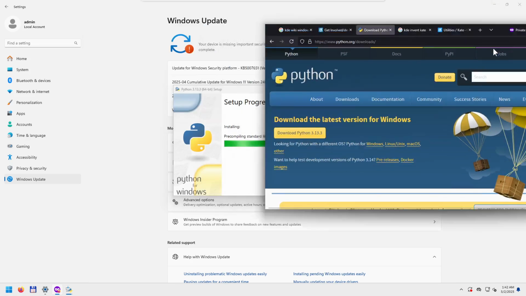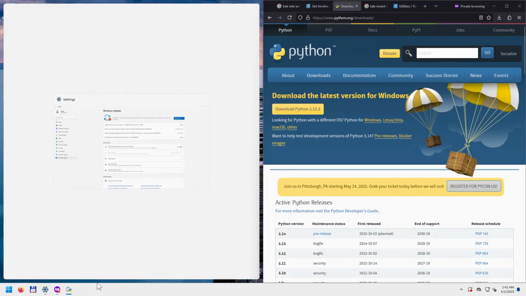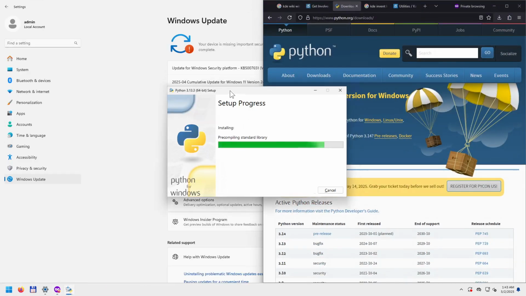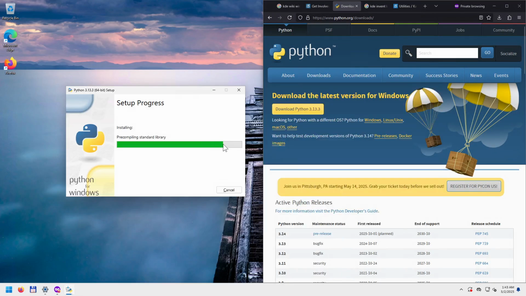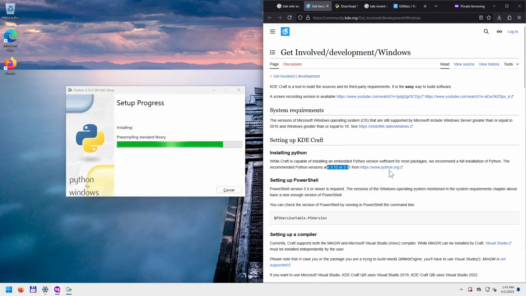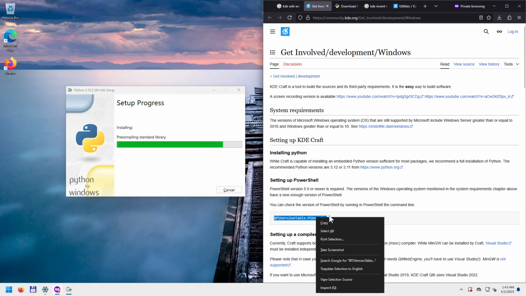Okay, let's have the documentation on the right half of the screen. And let's continue reading through the page. Install a full installation of Python. Okay, let's look at the version of PowerShell.